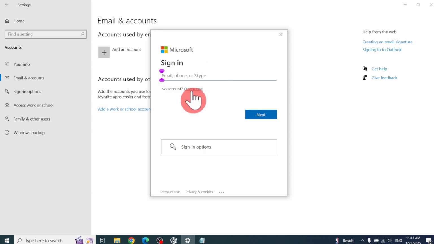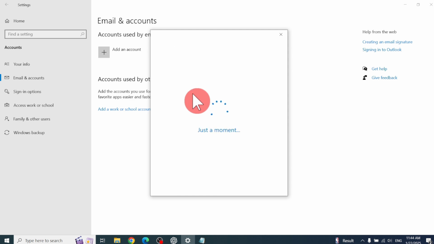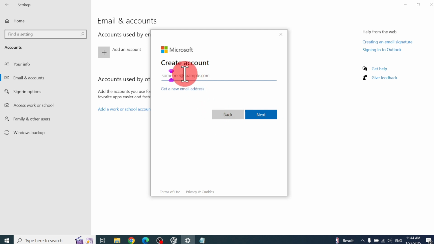Just click there, and then get a new email address. Then here you can use your custom email address. Here I'm using this tech one, and just next.